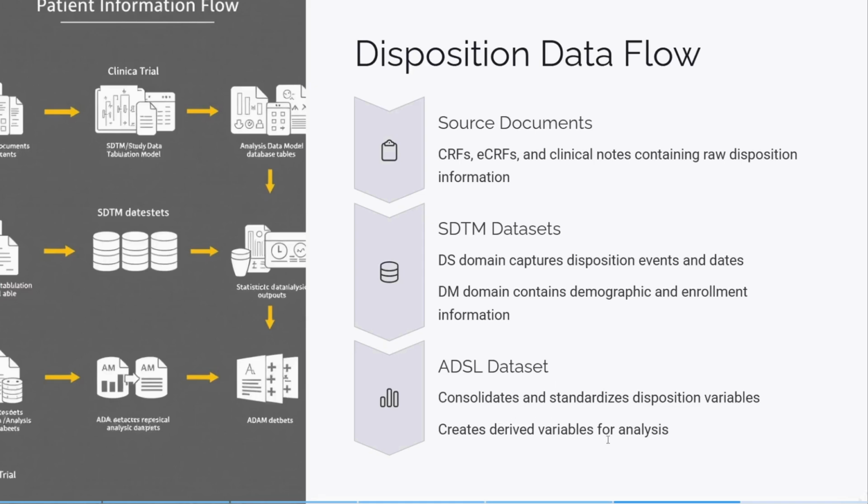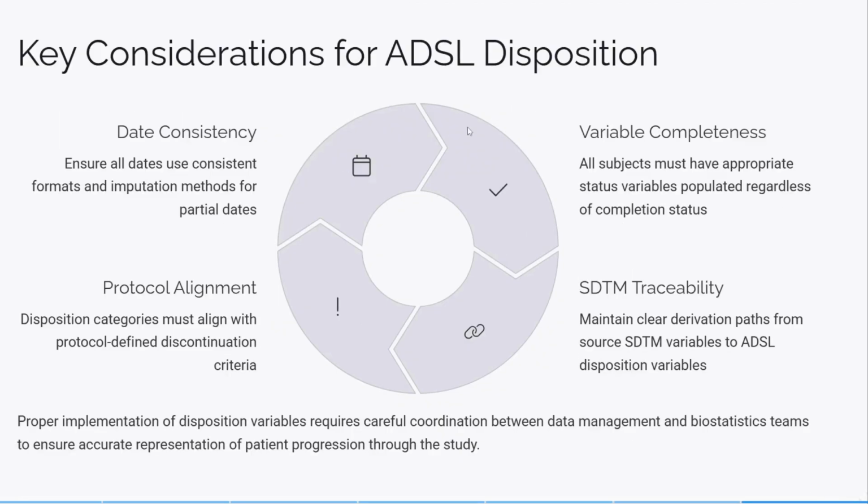The next will be the key considerations for ADSL discussion. Now that we have discussed many of the subject-specific variables that go into the ADSL creation, it is important to note some of the items that are worth considering as you go about compiling the specifications. Many of the variables are based on the study design and knowing the periods and time points needed for analysis. Therefore, it is important to have a clear understanding of the protocol and SAP, so you are able to understand the periods and phases of analysis in order to select the right variables.